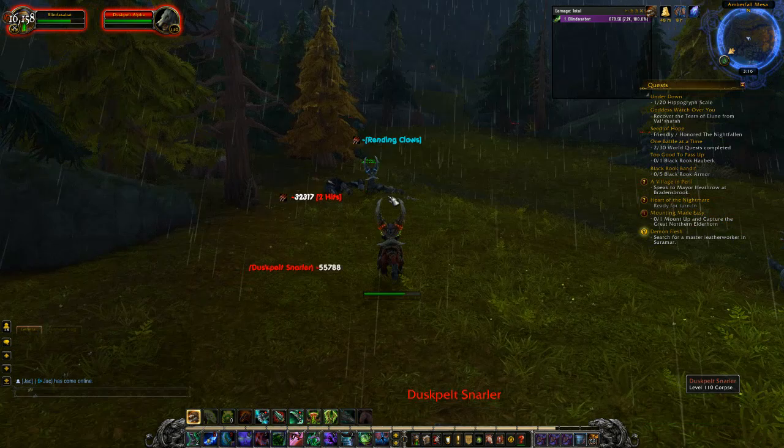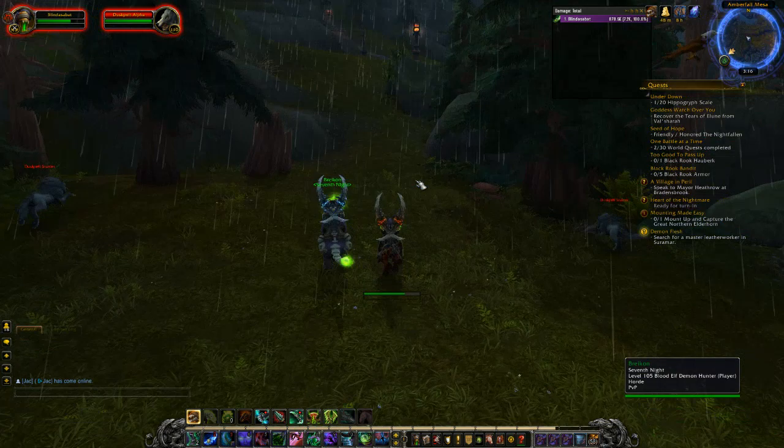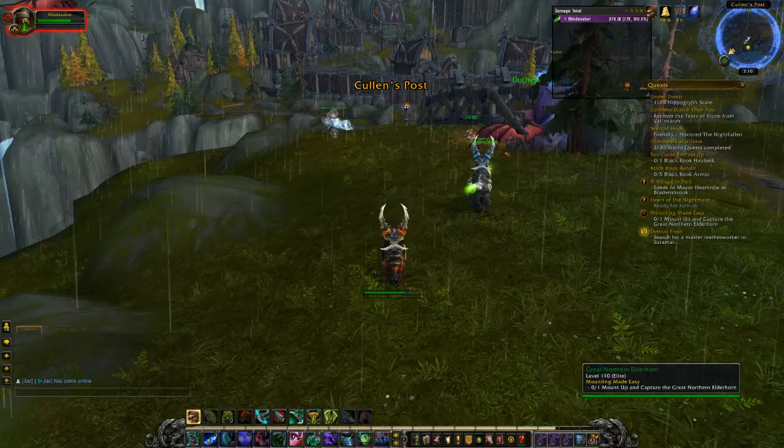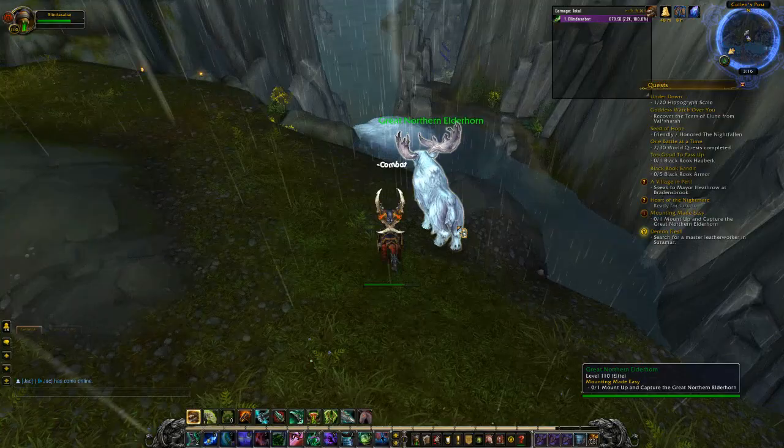I won't crop these fails out, just so you can see where you need to go if you do fail, and how it's not actually as bad as it seems when you do fail. So if you run back up to this flight point here, he's just there waiting on the end for you. It's not too bad. So again, just click on him and he'll start this again.